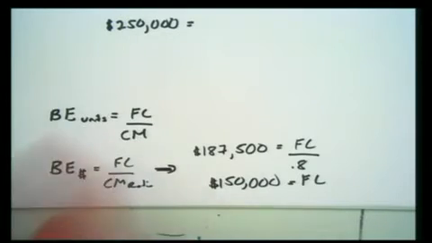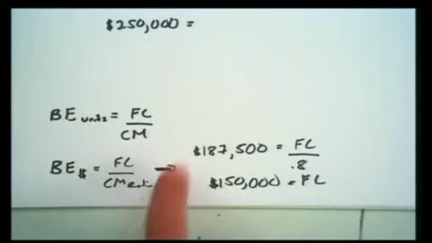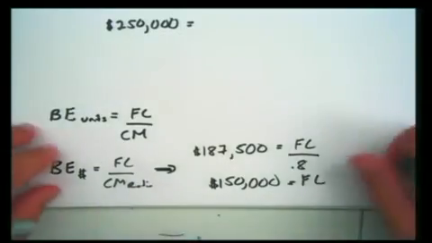So break even in number of units would be great, but that's fixed costs over the contribution margin. We didn't have that. We had the CM ratio, and if you get a glance at this, you go, oh, I see, you gave me the break even in dollars, you gave me the CM ratio, I can figure out the fixed costs. Okay, so 187,500 equals fixed costs over 0.8. Fixed costs must have been 150,000.